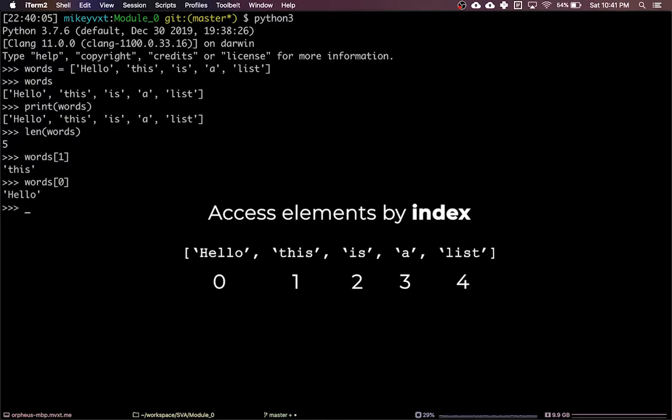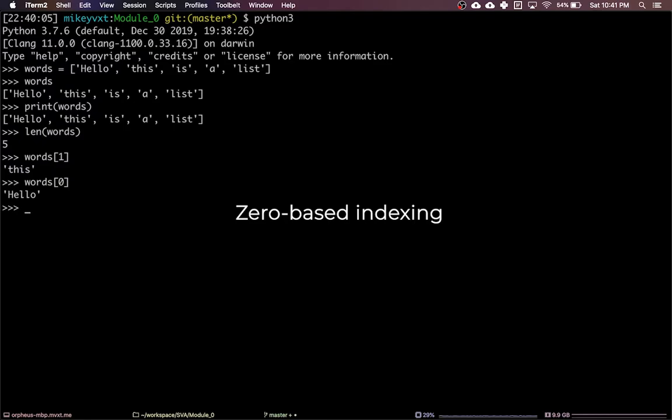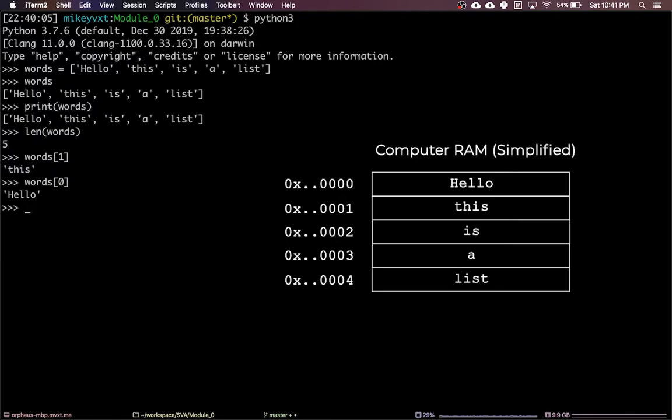Now you may be just a little confused. Why is hello index 0 and not index 1? Well, that's because in programming we use what's called zero-based indexing. Now, the following piece of information you don't need to know or memorize. You would learn this if you chose the backend or systems path in the academy. But at a high level, in the computer, all of this information is stored in individual slots. What happens is that the words variable is just pointing at this first slot, which contains the word hello. And then every element after the first one is accessed via an offset to the very first element, so words plus 1 or 2. If that didn't totally make sense to you, that's okay. Let's just go ahead and move on for now.